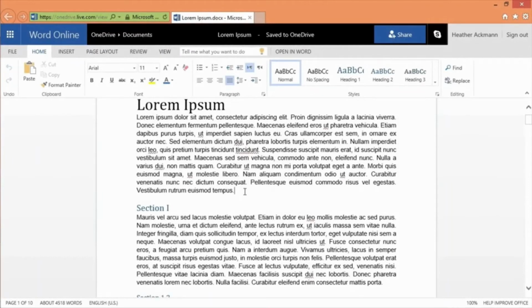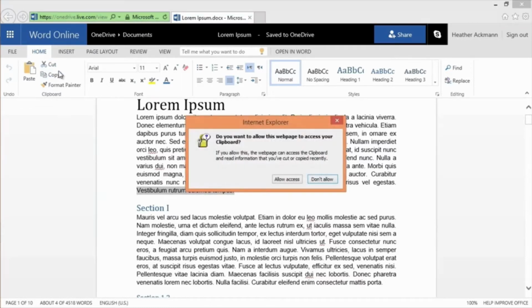So let's say I want to cut this last sentence of this last paragraph here and paste it to the end of this paragraph. To do so, now remember the rule, if you want to affect it, you've got to select it. So first I need to select the text I want to copy or cut. And then, using my mouse, I can go up to the Home tab and click or tap on Cut or Copy.